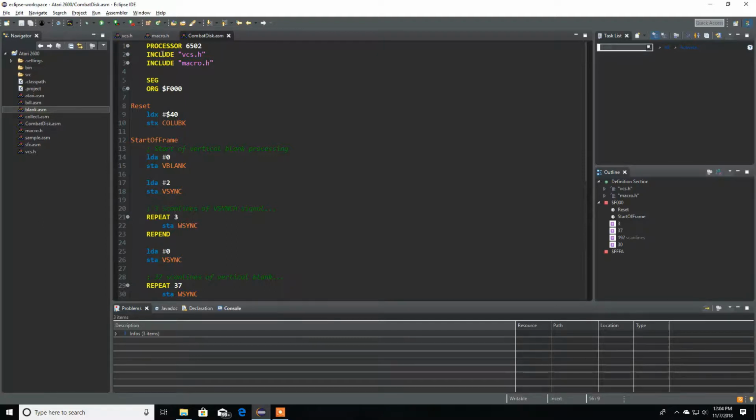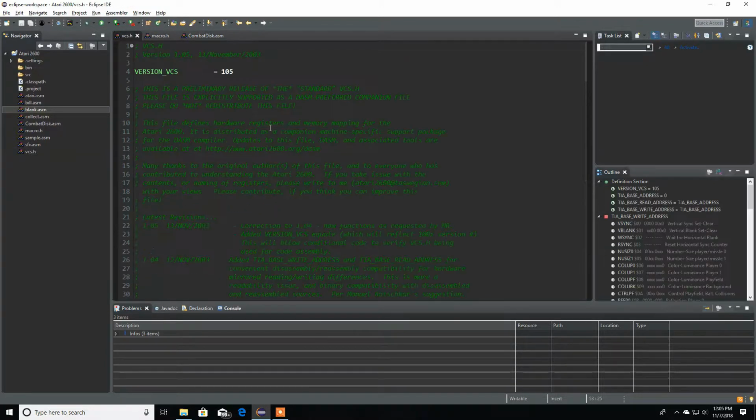Here, some people call it a macro or instruction or pseudo ops. So this is our pseudo op, so I'm gonna call that, and that's a 6502. So it tells which processor we're gonna use. Here's the 6502. We're using the DASM assembler, which has multiple processors. So this one tells us the specific one we want to use. And here we're including this file VCS and a macro.